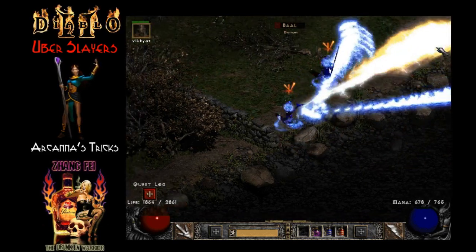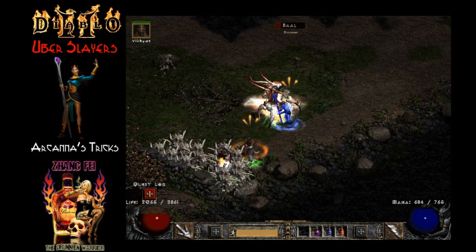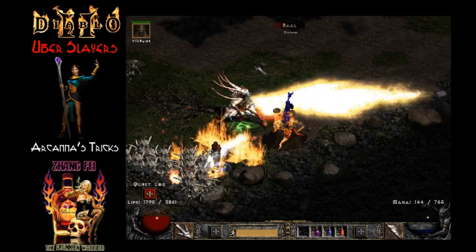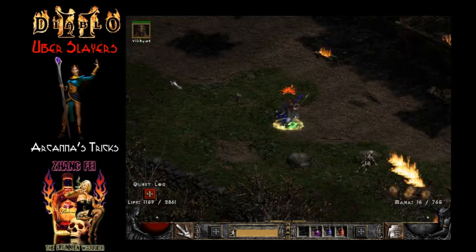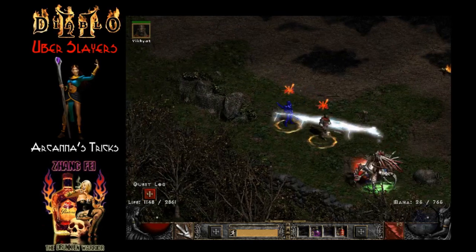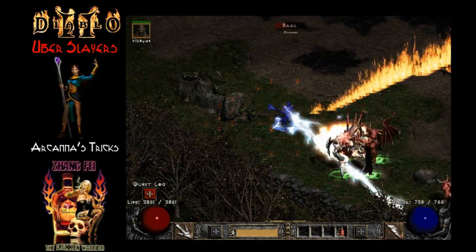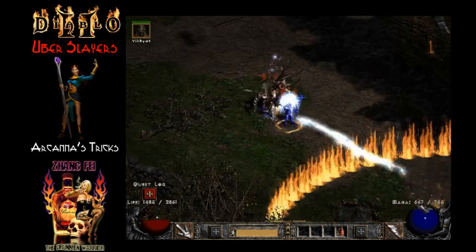Problem with Bale is his life regeneration is so strong, and since I have such a bad cast rate, it's really hard to get his health really low. It takes really good circumstances as far as positioning goes. Oh man, you'll notice I'm getting jumped here. Go ahead and separate these two out.